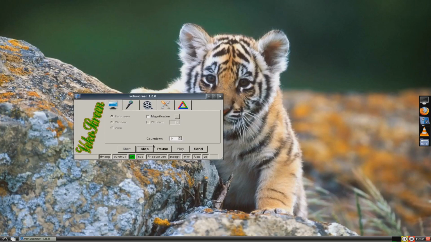All the photos, I transferred them from Ubuntu to this because I don't have any USB support yet. However, I did get an email and a few YouTube comments telling me how I'd be able to get NTFS and USB support, so I'll be able to use USBs and stuff on Arch Linux. That'll be interesting to look at in the end. Also, someone emailed me about how to get some more fonts and that kind of thing working, so that'll be interesting as well. Anyway, let's come back onto the desktop with Voco Screen and see what we can do in Arch Linux, viewing and editing the images.